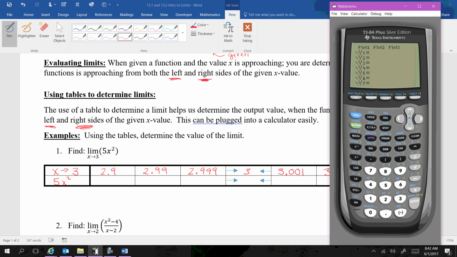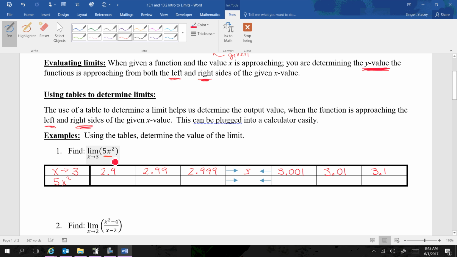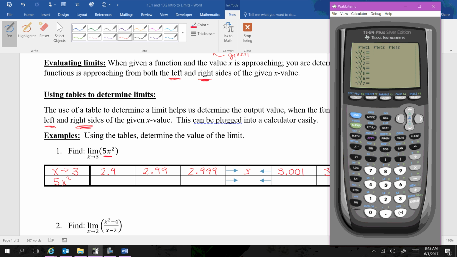You want to plug in the actual function that's given to you. So you're given the function of 5x squared. That's what's given. So if you plug in 5x squared in your y equals, and you want to evaluate it at all these points without typing it in 5,000 times, because that gets obnoxious and annoying and a pain in the butt, you go to there.